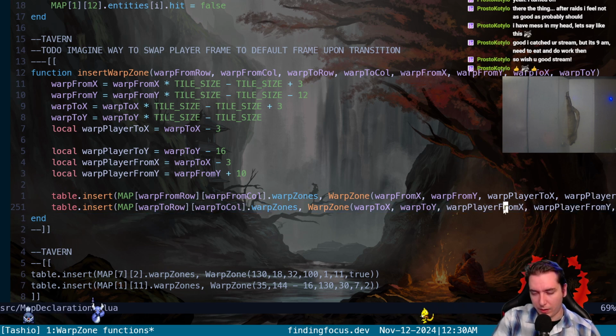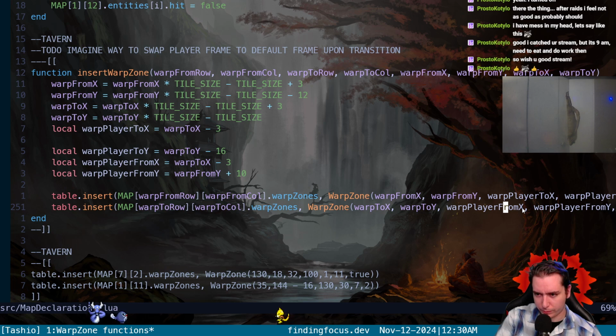But then we're saying this isn't the right way to title it, because we're not trying to go. What this value is supposed to be is the warp from x, but shifted by 3, which warp player from x is the warp 2x.